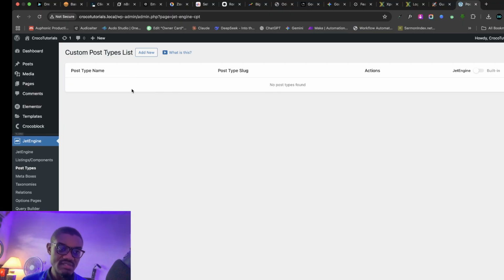What exactly is a post type? A post type is a manner of saving, storing and displaying data. So in other words, a post type is how data is displayed, different kinds of data. Take for example, if you have an image, you're going to have to use an image post type. If you have a text, you're going to have to use either a text field post type or a text area post type. So without much ado, let's first of all create our first post type.